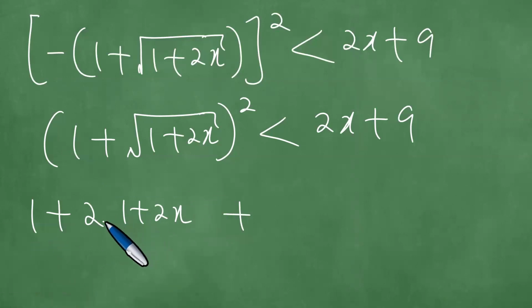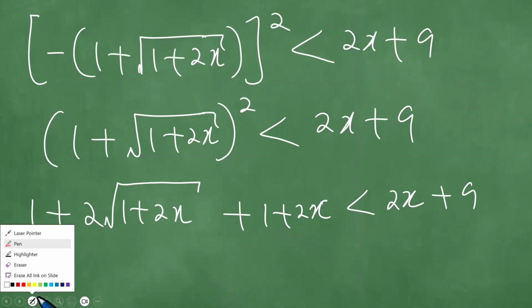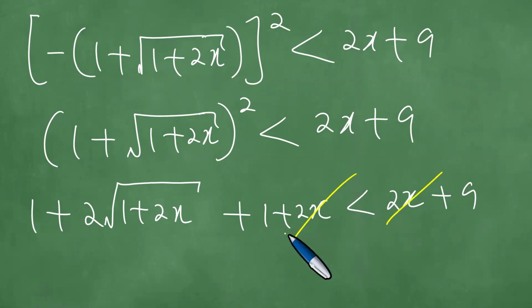Take into account the fact that we must write clearly. So we have the left, and we are trying to make sure that we square properly. Now we have 1 plus 2x less than 2x plus 9. At this point we have 1 plus 1, which is 2. Clearly we can cross out the 2x and 2x because it appears on both sides of the inequality. And so now what do we have? We have 1 plus 1, which is 2, and therefore 9 minus 2, which is 7.